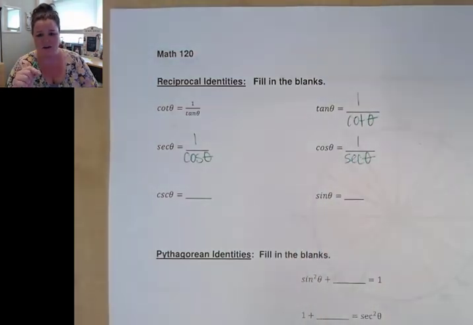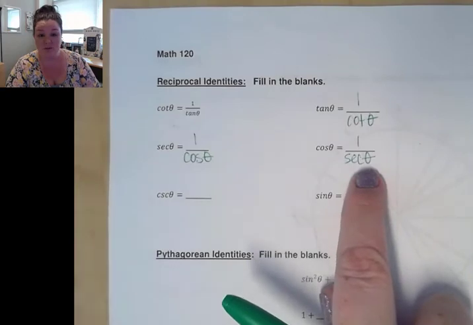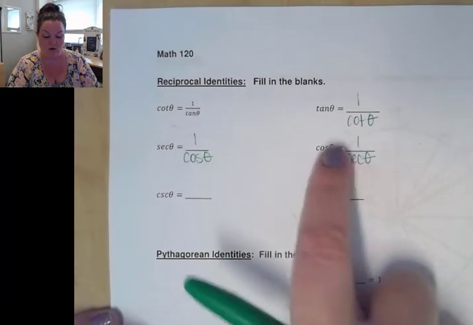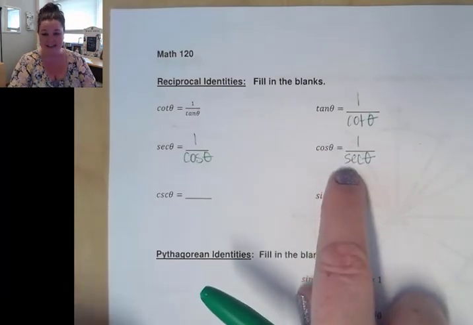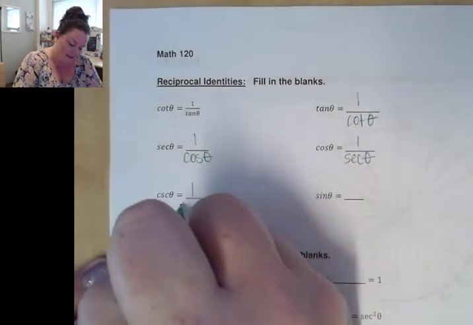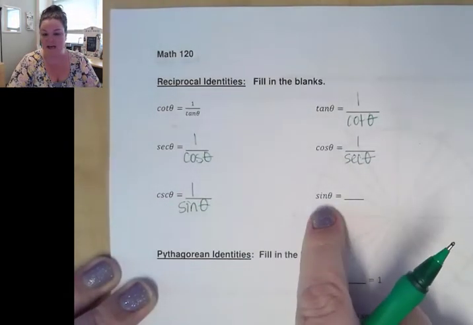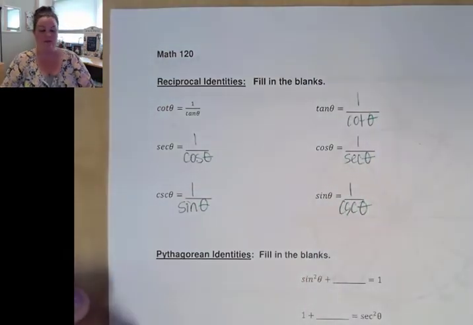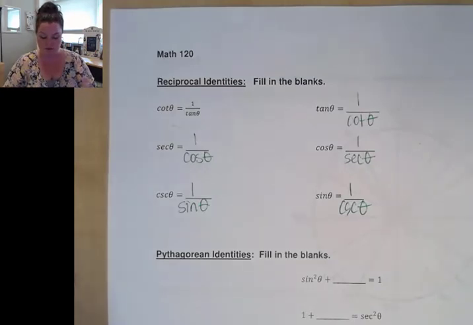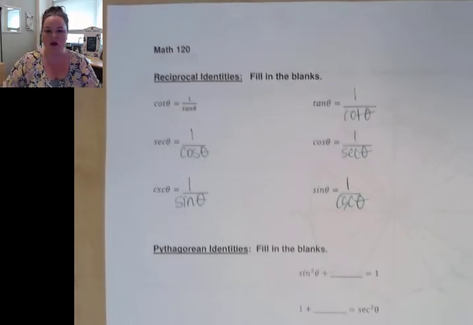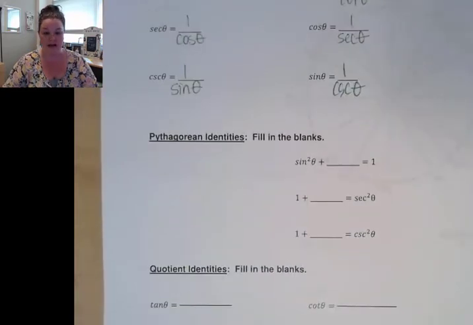And something that I notice in a lot of homeworks is that sometimes y'all forget to write the theta in there. Okay, you have to put the angle in because 1 over sec doesn't mean anything if there's not an angle there, all right? Same thing with cosecant. This is the inverse of sine theta, and sine theta is the inverse of cosecant theta. Okay, so definitely want to be really familiar with those if you're not already. You should be, but we're going to keep mentioning them so that we don't forget what we've learned, right? All right, then we want to look at our Pythagorean identities.